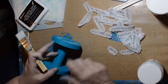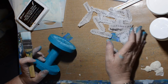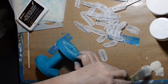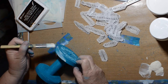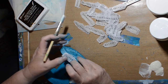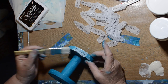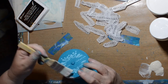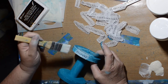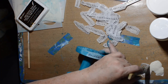Now, here, I'm going to do it right along the edge. I was deciding which stencil job was the best and making that the top. And then I'm using some Mod Podge. I don't use it that often, and it was the bottom of the jar. It didn't make it very transparent. I think matte medium would have done a better job.